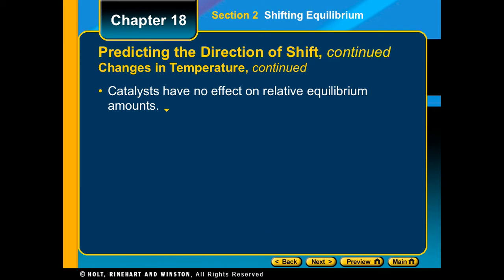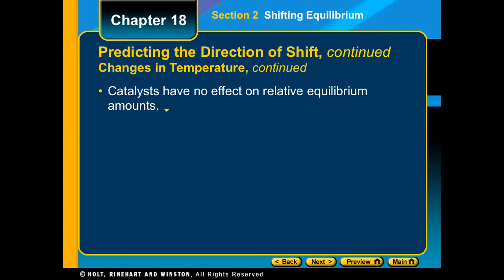Changes in temperature also give us a hint on catalysts. What is a catalyst? It is an element or a compound or anything that affects the rate of a chemical reaction without itself being changed. Keep in mind that a catalyst is not only used for accelerating the chemical reaction, it can also be used to reduce the rate of the chemical reaction. We have positive catalysts and negative catalysts, accelerating and decelerating catalysts.